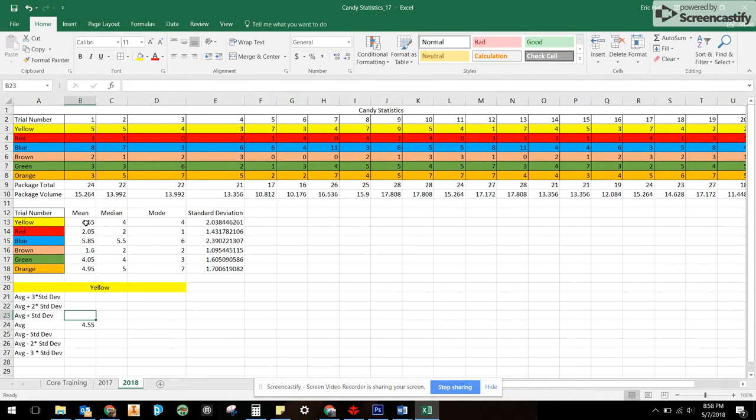For average plus standard deviation, I'll type equals, and I'll click on this cell plus this cell. Enter. This one, I'm going to type equals, and I'm going to do this cell plus 2 times this cell. This one, I'm going to do equals this plus 3 times the standard deviation.